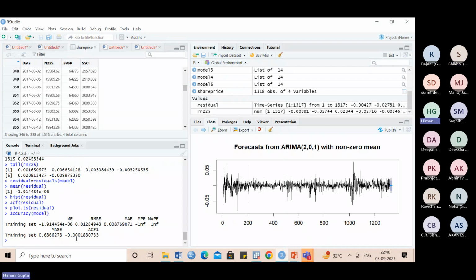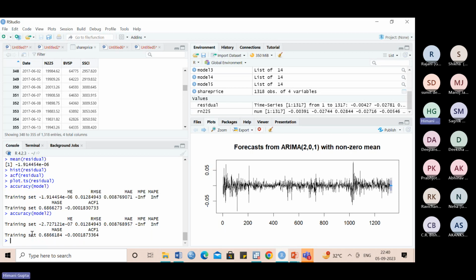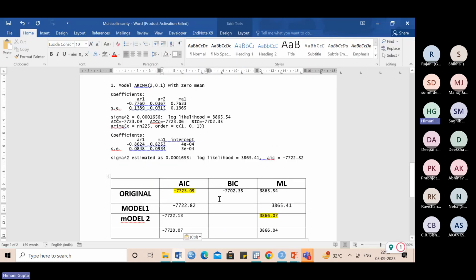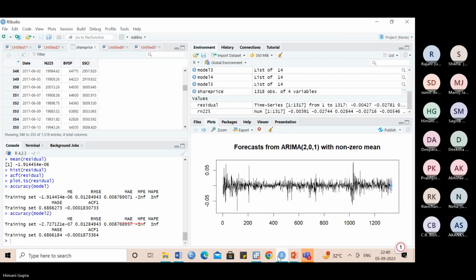No, not from these. If you are taking different models, suppose I have taken the accuracy of this model. Let's say I have created another model, model 2. Now you have to compare different models. Let's say I'm taking MAPE only. It's the same as when I compared the AIC, BIC of different models. So you can compare this also. In whichever model your error is less, you should go with that model.